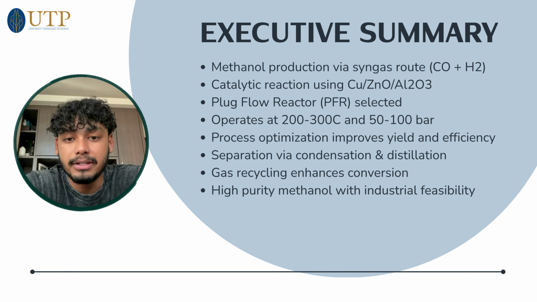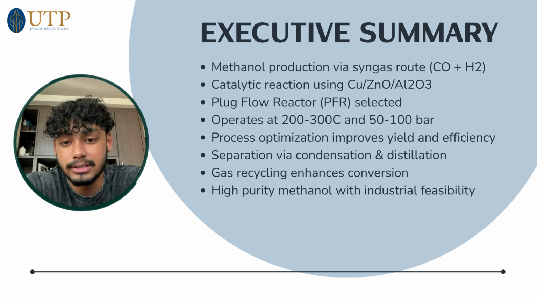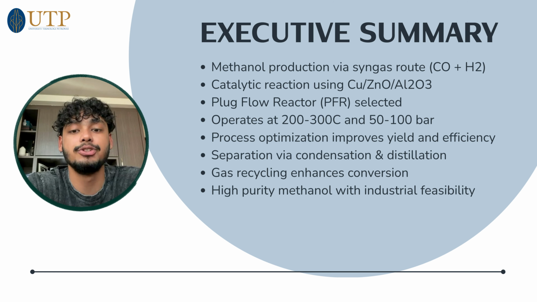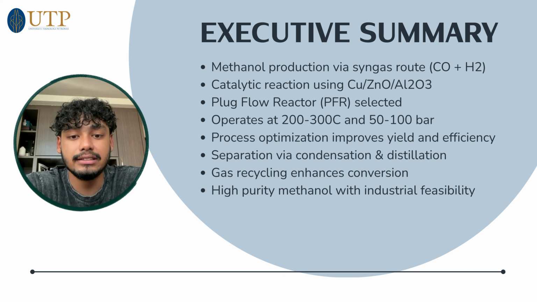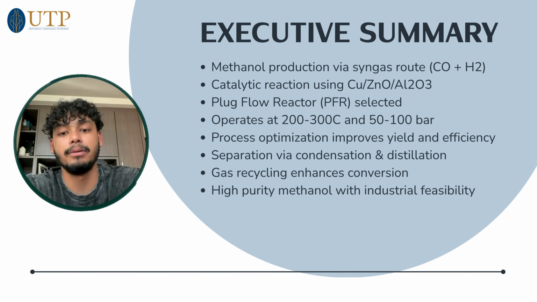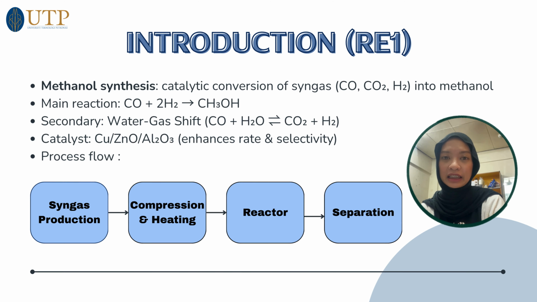So process optimization is also considered by analyzing key parameters such as temperature, pressure and feed composition to improve methanol yield and ensure stable reactor performance. So in conclusion, this integrated design project provides an efficient and industrially feasible approach for methanol production with high conversion, improved purity, and optimized performance. Thank you. Methanol synthesis is the catalytic conversion of syngas, which contains carbon monoxide, carbon dioxide, and hydrogen into methanol.